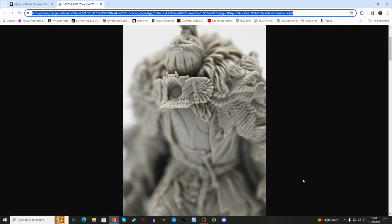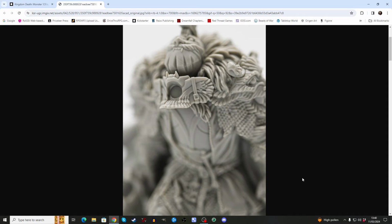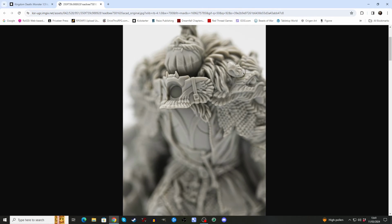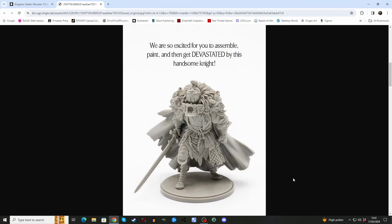Now for this video I'm using the official photographs from Kickstarter update 109 on the 1.5 Kingdom Death Kickstarter, and I'm doing this so I can show you close-ups of the shoulders, as that is the issue that has caused a lot of people some trouble. We may need to refer to this picture, but this is the main one we'll be using.